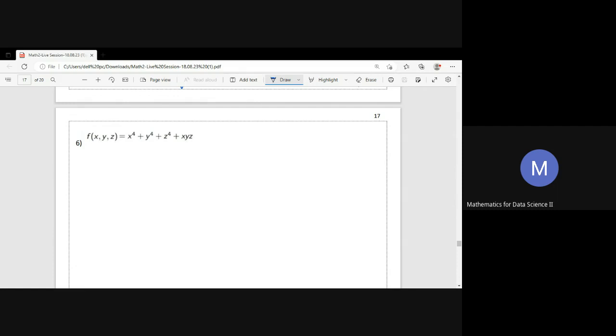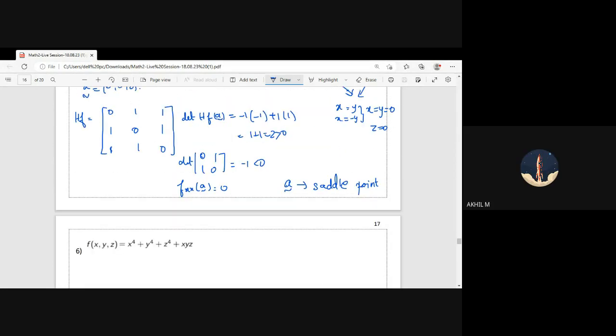Okay, so the topics we have covered today: we have seen how to compute second order partial derivatives and higher order partial derivatives for 2 variables and for n variables also. And we have seen that Clairaut's theorem for mixed partial derivatives is applicable when the underlying partial derivatives are continuous at the given point. And then we saw what a Hessian matrix is and how to use it for classifying the critical points. So these are the topics we have covered today. I hope everything is clear for everyone, right?